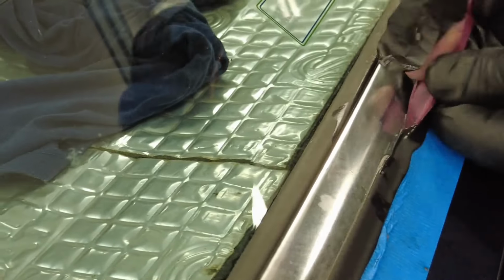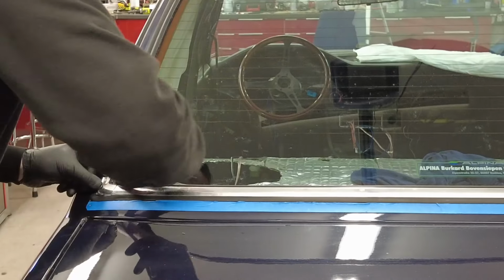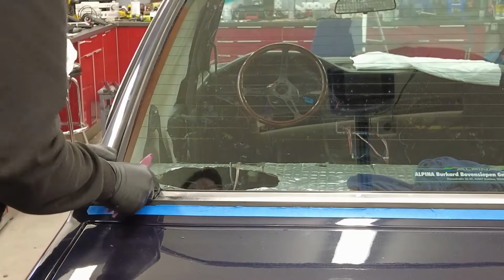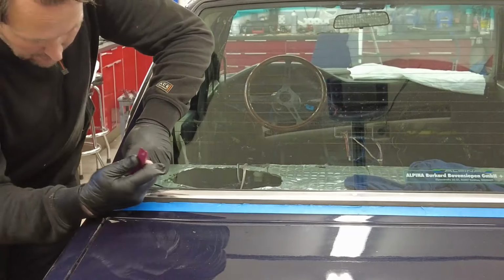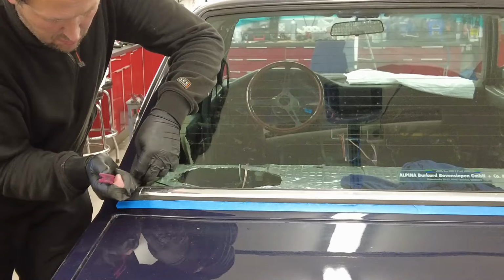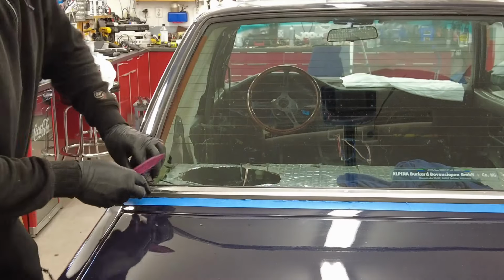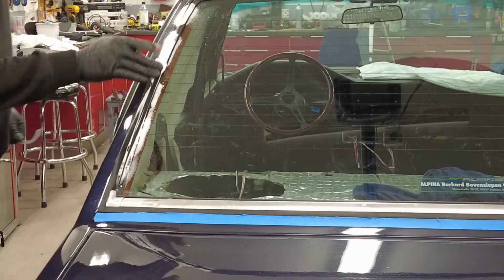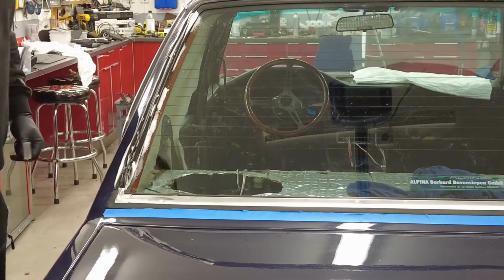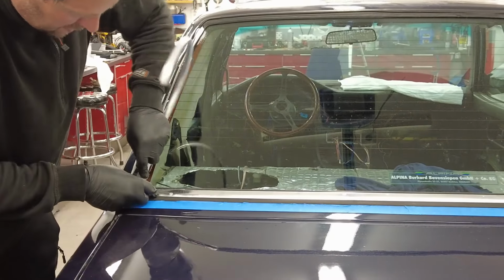Yeah, and the final steps of the lower trim in the rear to really get the rubber swallowing the whole trim into position. So there it is, the corner piece, and later on also the lateral trim coming in. The rear one doesn't have one single trim going from one side to the other. It has corner pieces also in the top of the window, so you need to have the 3-piece small trim to lock it in place. This one, 2 pieces on the sides and 1 on the roof.